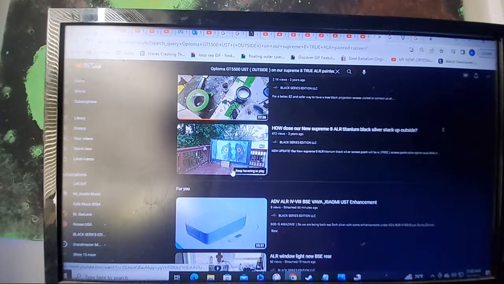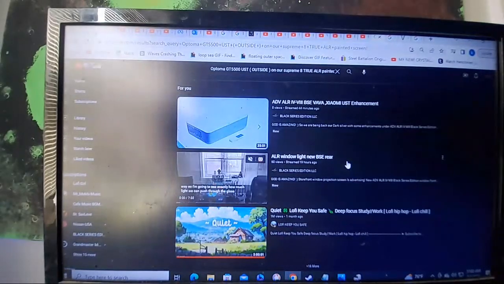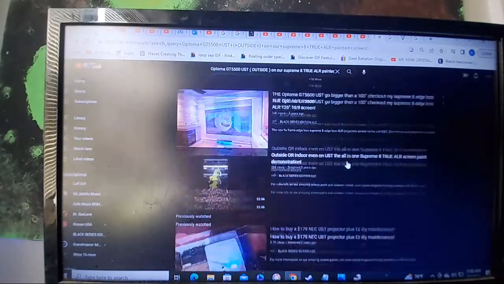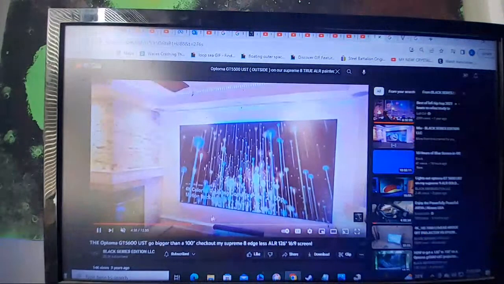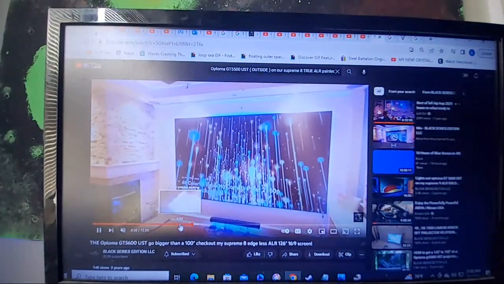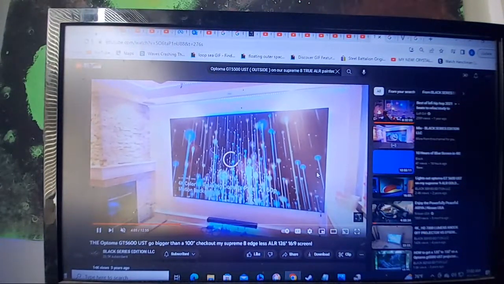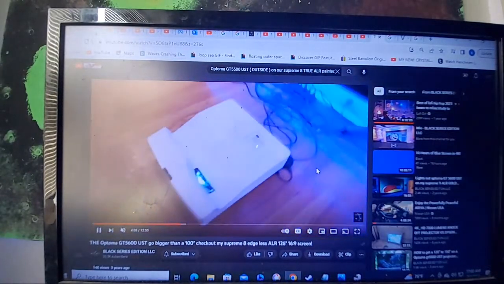Oh, it's way back. No, way back, way back. Optima GT 5500 on the floor.